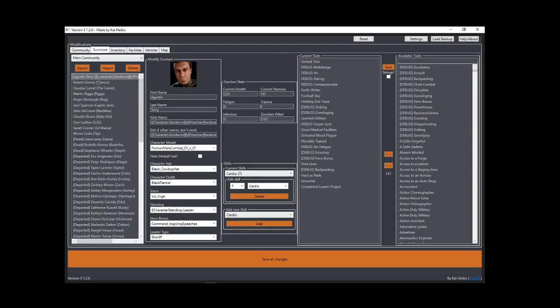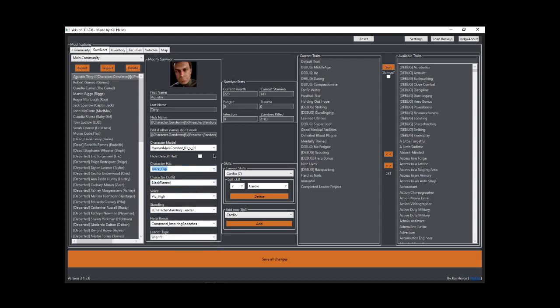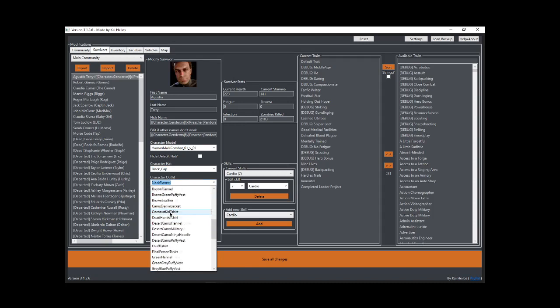Then you go back over here, and the survivor section looks a bit different now. This used to just have basically the character voice, their standing, hero bonus, leader type, and all that stuff. But now it actually does include the hats. You can change to whichever you want. It does not show the hat yet, but I think it will in the future, along with the character outfit also. They're all in here.